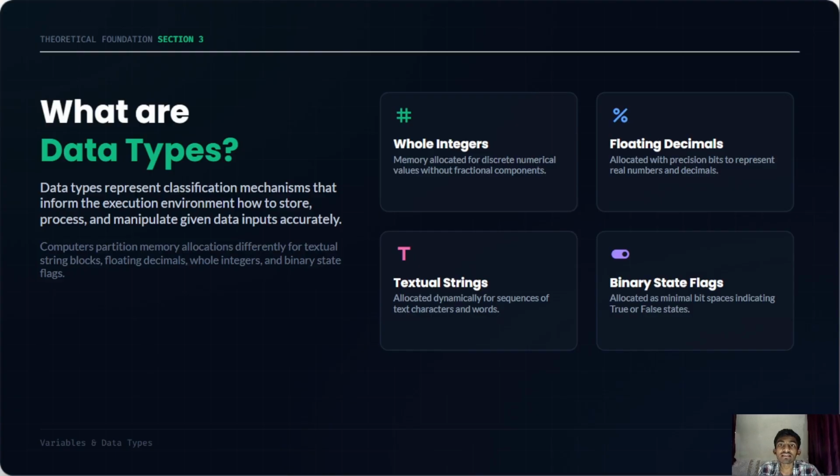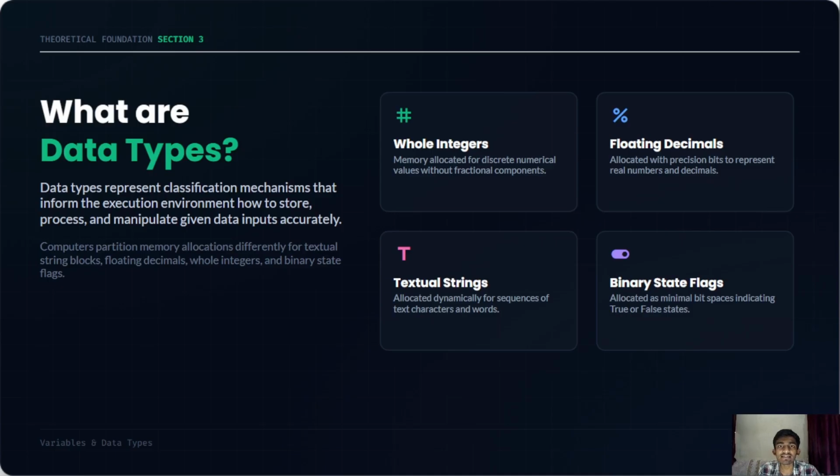Think of a data type as the label that tells Python what kind of information this is. Is it a number? Is it text? Is it a decimal? Or is it just true or false, meaning Boolean? Once Python knows the category, it also knows how to store it and what operations can be performed on it. Today we will learn four basic data types, and trust me, these four are the most beginner friendly data types. So let's quickly look at them.